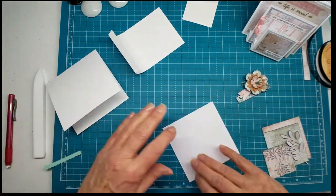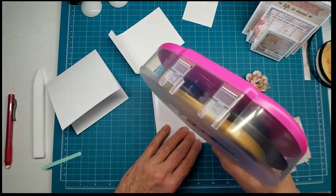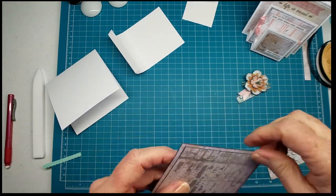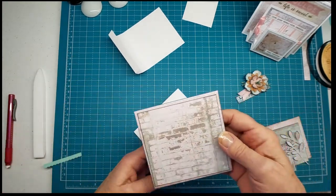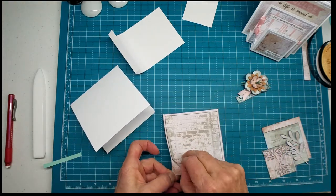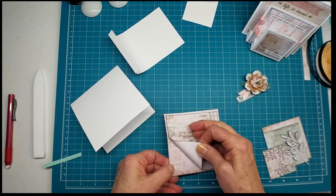So let's get that put on. I'm going to put a little extra ATG on that because there may be a little bit of pull on this. And I didn't get that quite square, did I? Let's see if I can pull this back off.